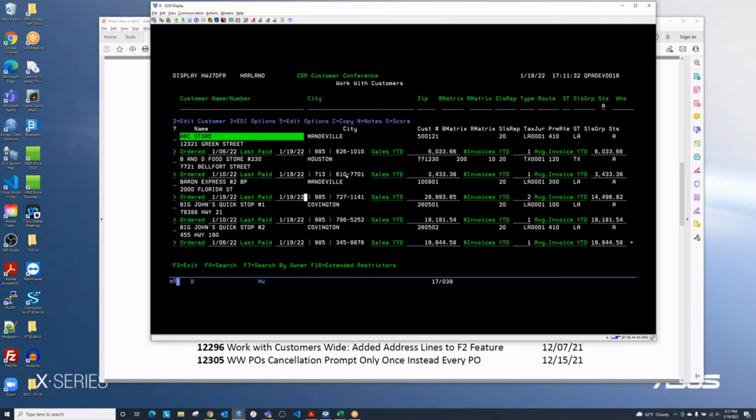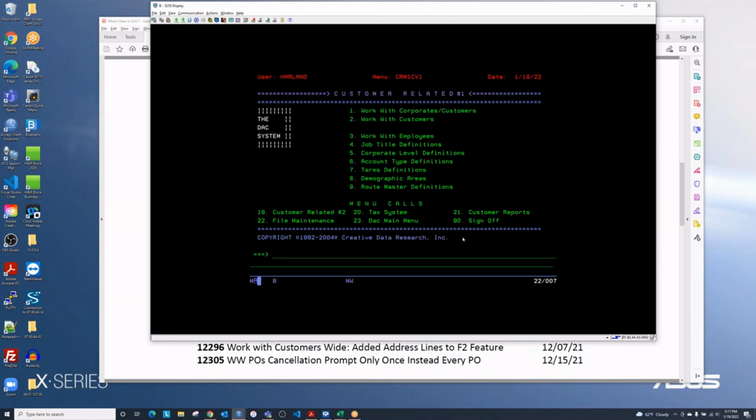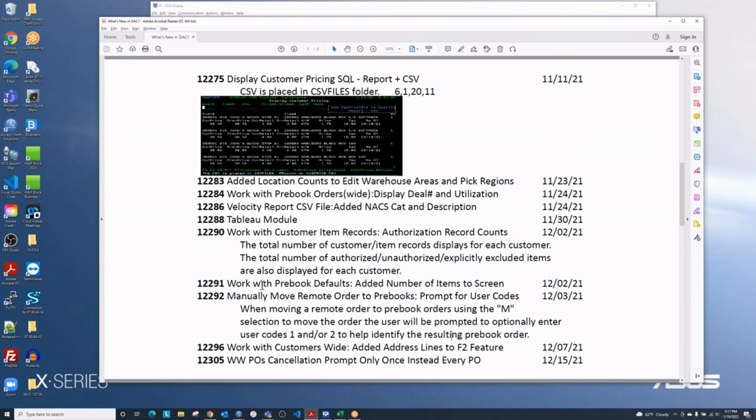And there is other information here: phone number, sales year to date, invoices average, invoices year to date, and so forth. So some pretty good information there at a glance.